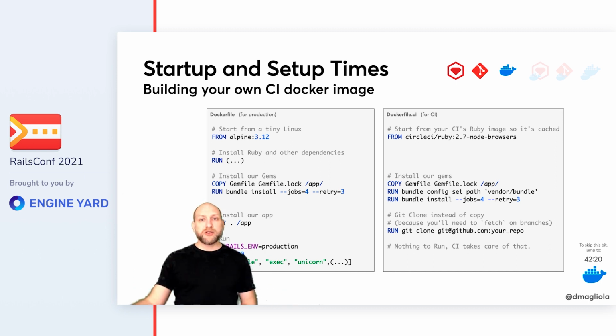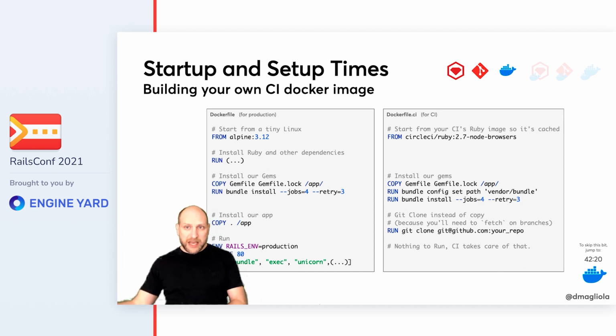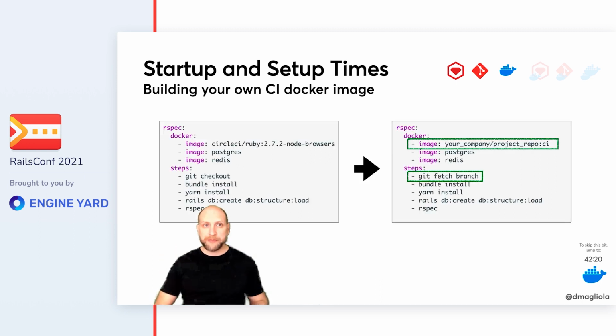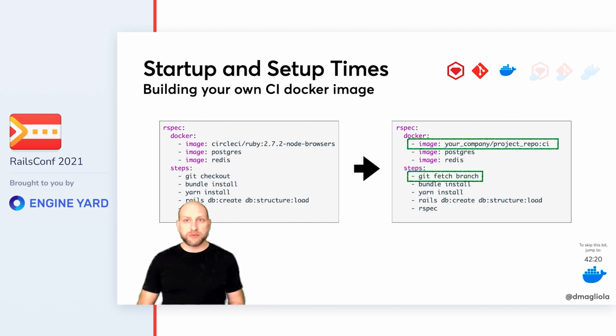And then you add the stuff that you need to run your tests, which is basically the same setup you normally do in CI. Most of it you do in the Dockerfile instead. And the way you will work with this is you will automatically build this image every time you merge to your main branch, and you will always tag it with CI. And in your CI configuration, you point to your registry and to that CI tag so that you're always getting a recent one.